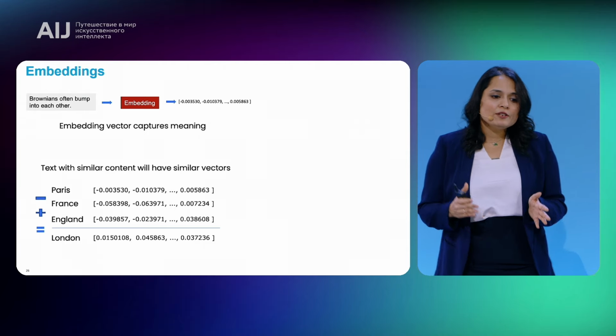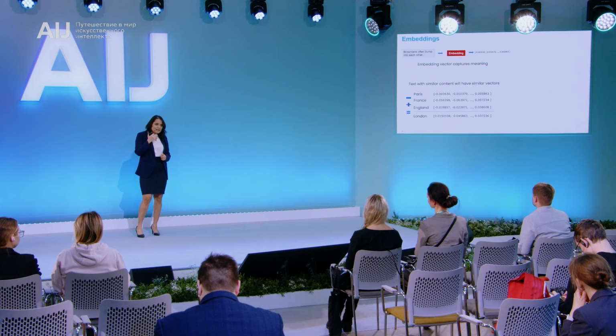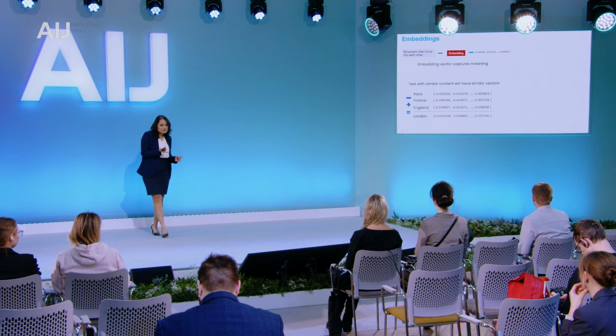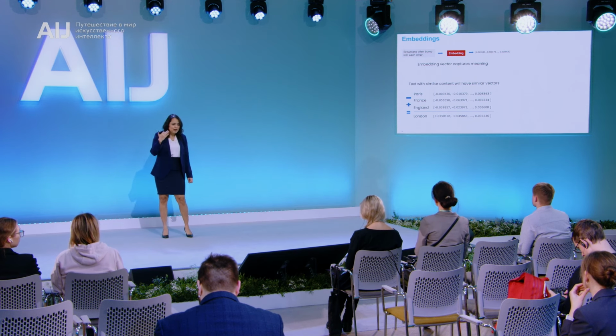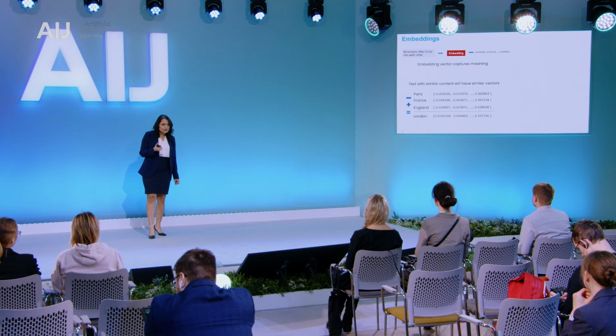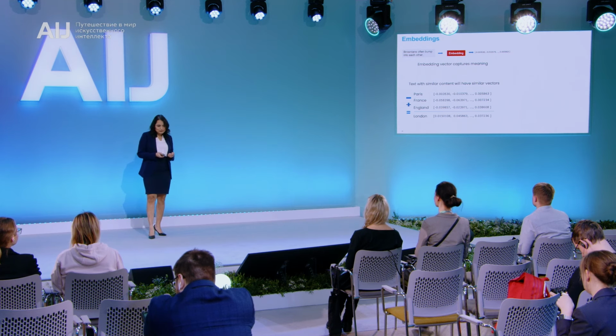Embedding is a concept where you basically take text data and use it to create a vector format. An important thing to understand here is that embeddings of text which are similar in context or meaning would have their vector formats also very similar in values. So for example, you can see one calculation over here: Paris minus France. Since Paris is the capital of France, if you do that vector calculation of Paris minus France plus England, you would get the vector format for London. This is all because the embedding is able to capture the semantic meaning of the text as well.